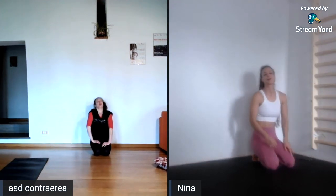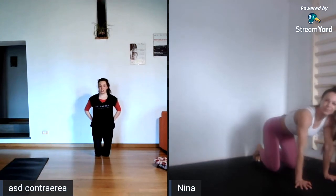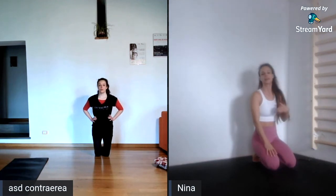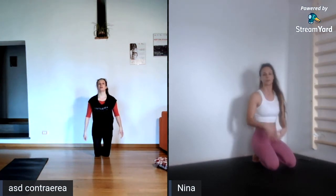Okay. So, once you become stronger and you can just hold the hollow body core, like squeezing your core, you can easily talk. And so, it's not that hard. Yeah. And the point is, you need to breathe in handstand because some people just stop and then it's super hard. You need to do shallow breathing, not too much, so you're not wasting your energy too much. Just staying tight and breathing shallow, so the minimum you move with your chest up and down.